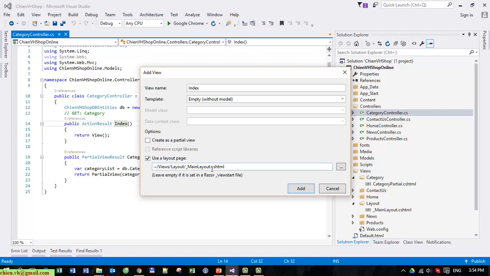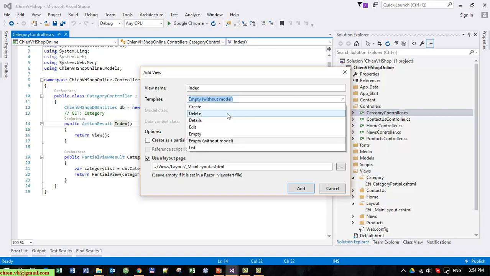I will select it. You can select the template. It is Index, which is List.